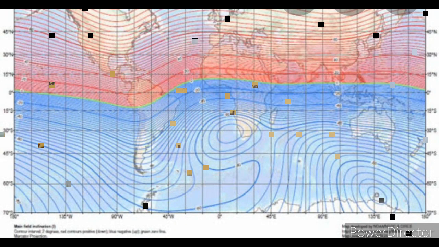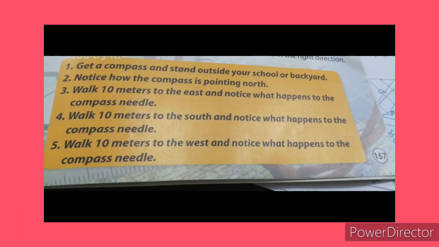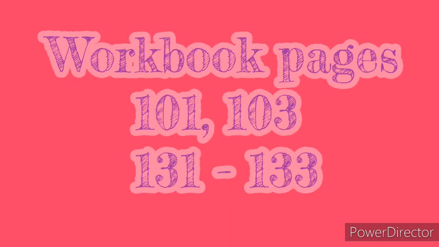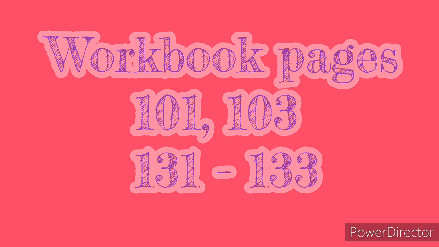Now, if you have a compass at home, you can try the exercise found in your student's book, page 157. This exercise is optional. You may do it or you may not. And that ends our lessons for today. Please don't forget to answer your workbook, pages 101, 103, 131 until 133.